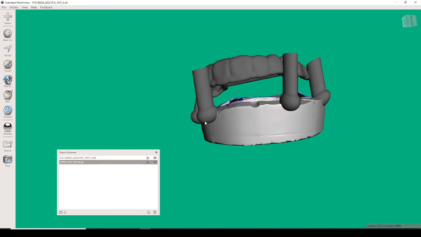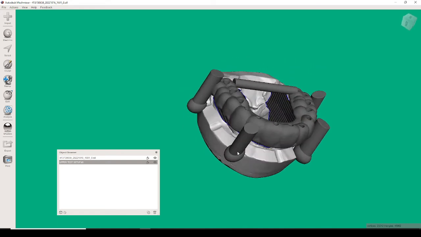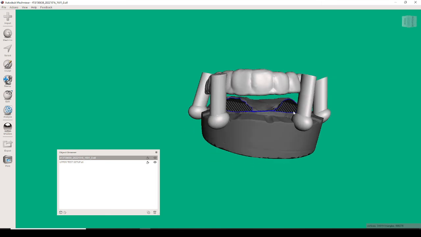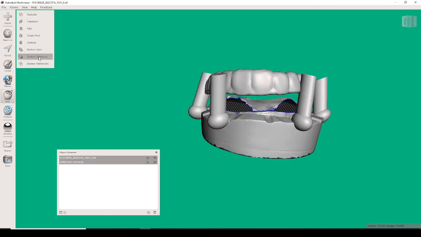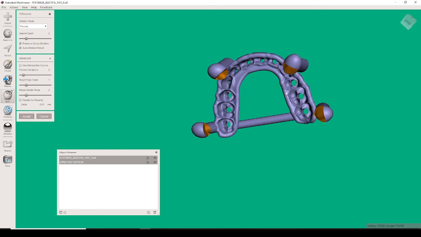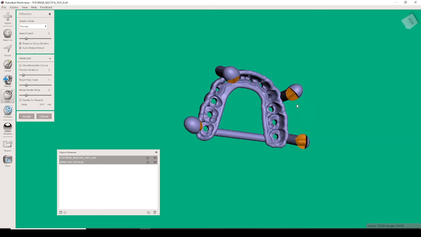Okay. So at this point, you see what I have is I just have these 4 points connecting these two models. So if I do this and press shift and select this one and do Boolean difference, it should theoretically separate fairly easily without causing any issues, as you can see right there. So this is exactly what happened. I can just press accept.